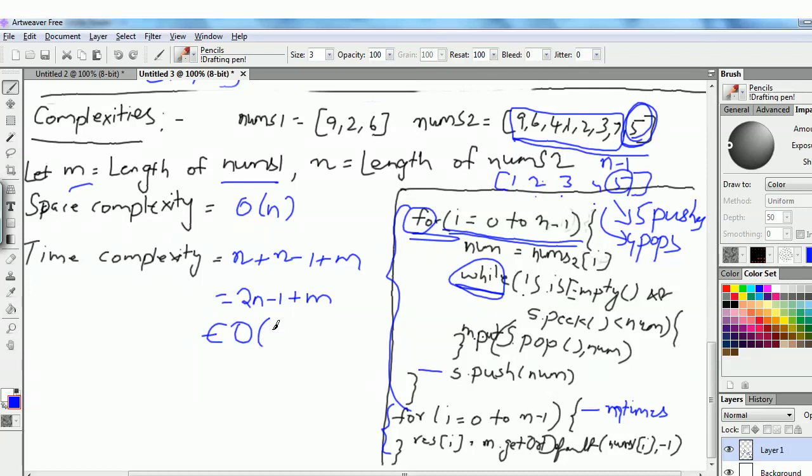But this is actually n, because you can write this as big O of m plus n, but if you read the problem statement, it is given that nums1 is a subset of nums2, which means that m is always less than n, right? Therefore m plus n can be written as just n for big O.